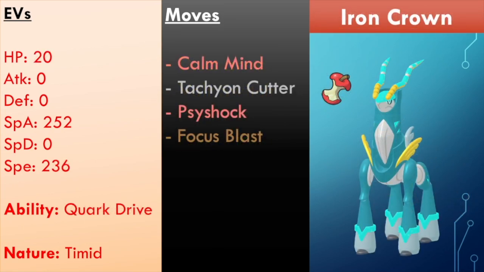I chose Tachyon Cutter as my Stab option because it lets us bypass Ogerpon's Sturdy and KO it in one hit. Shy Shock is my move for Psychic Stab, as it lets us hit Galarian Articuno on its weaker defense side as it's Calm Mind up alongside us, as well as a potentially AV Primarina. Focus Blast rounds off the set to have a really strong hit on Hisuian Goodra.